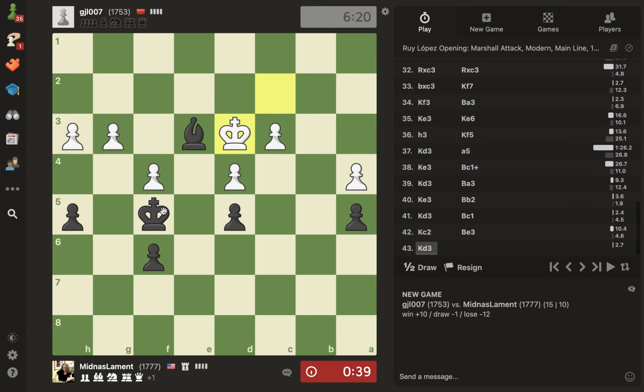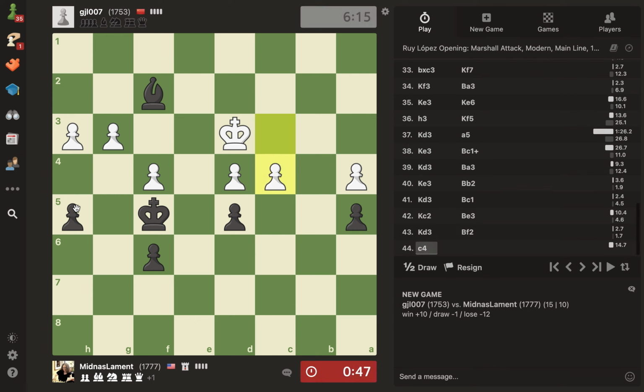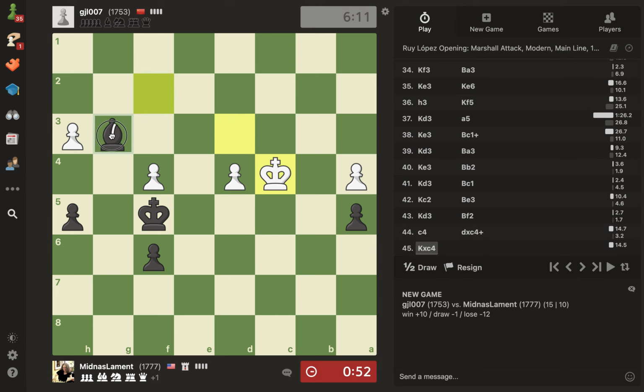I can't imagine this is good. I mean, is he playing for a win? What are you doing? He's playing me on the clock, right? This is what people do to me. Okay, if he takes, I take. Yeah, this should be good. This looks amazing to me. I'm going to get it past the F-pawn. Should be enough to win.